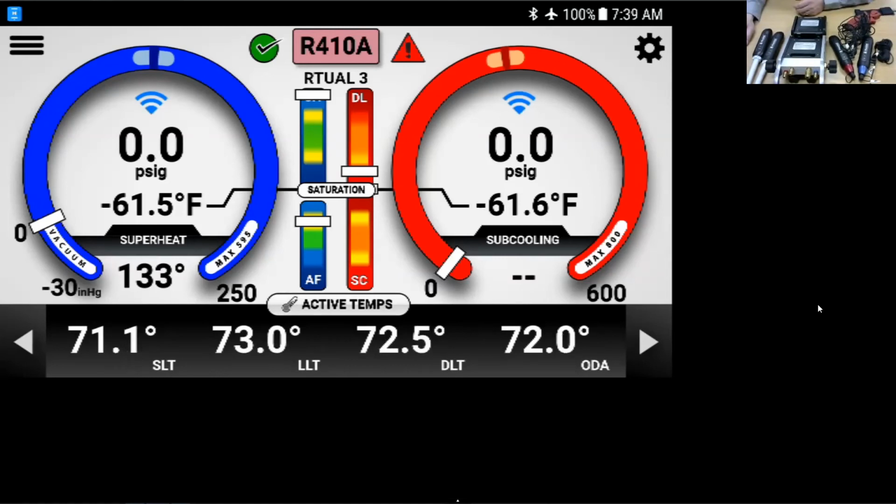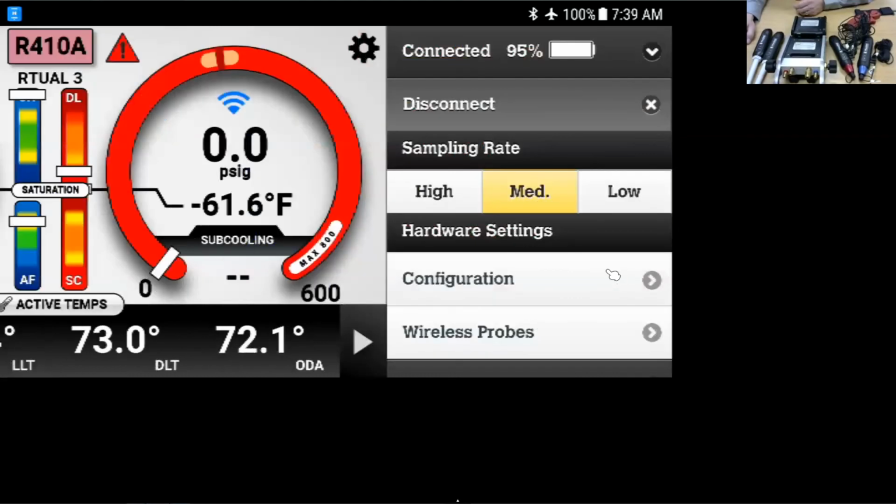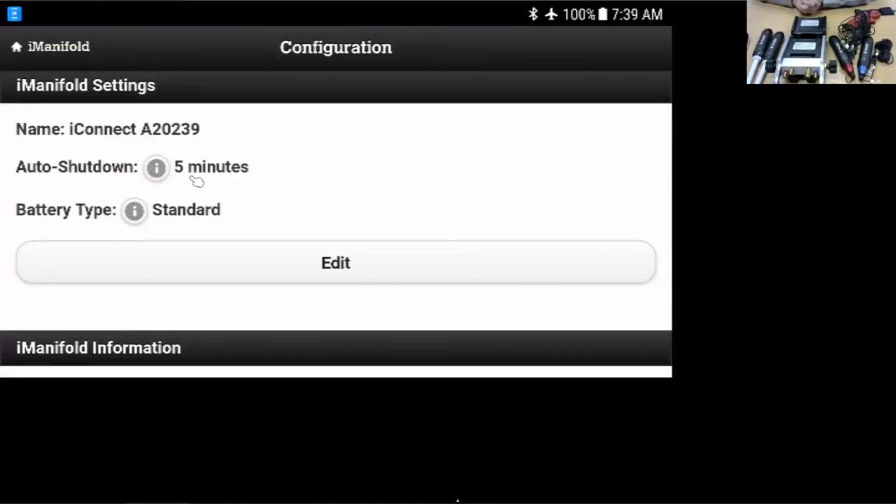Well, I do see, if you open up that configuration, you can select how long the unit would shut down, whether it's 5 minutes, 20 minutes, or never. Auto shutdown right here. For those of you working in freezers, obviously freezers like to eat batteries. The lithium ion do perform best in the freezers. Just a heads up on that.